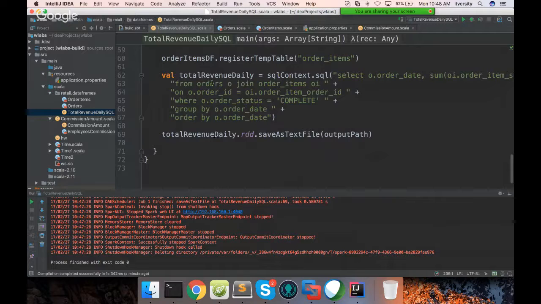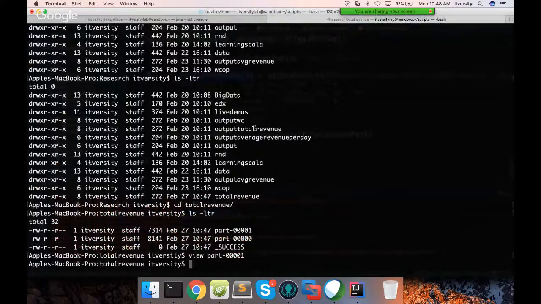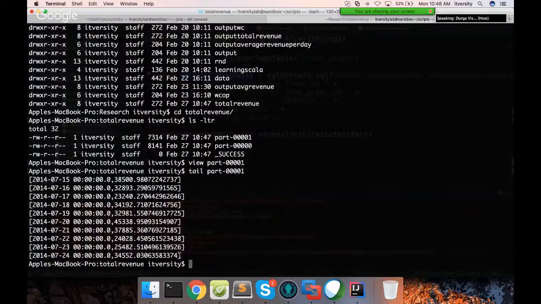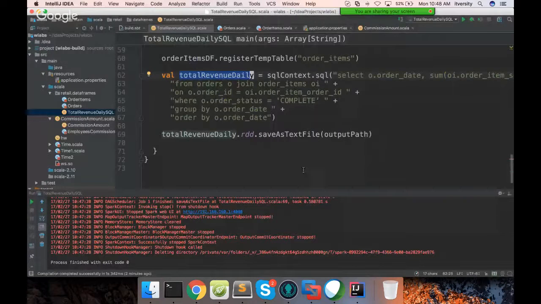So whatever output this total revenue daily gets, I want to save it in tab separated or some other delimited format. Right now, data is comma separated, and also there is a square bracket here. Okay, so any idea what we are supposed to do? One way is to use product iterator. Yes, that is correct. But first we need to understand the data type of this.